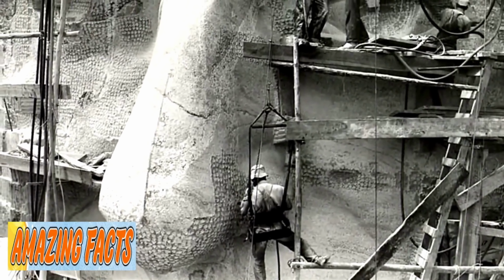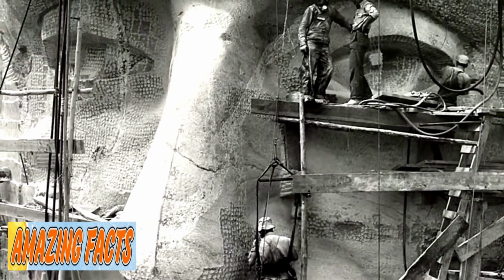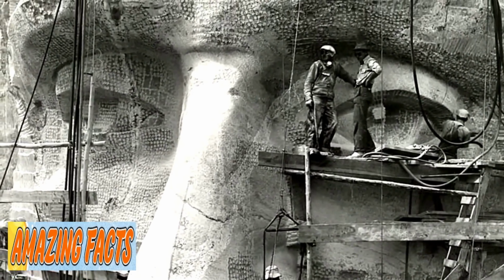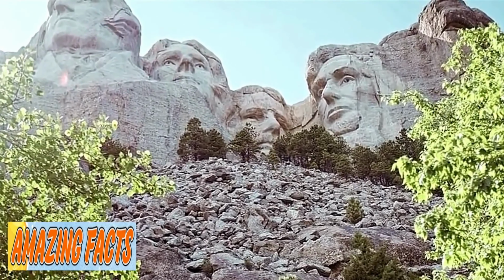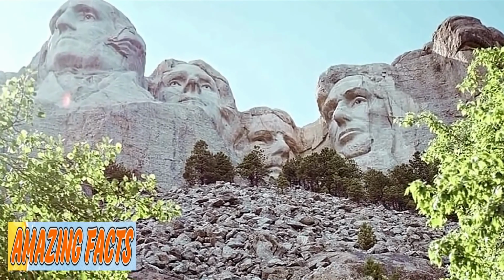Tragically, Gutzon Borglum died in March of 1941 and never lived to see the day that his cherished Hall of Records would be completed. This was far from the end of the story for Borglum's pet project, though. Only mere months after Borglum's sudden passing, in October of 1941, Mount Rushmore was finally completed, sans the Hall of Records. That is, until a certain group petitioned to make Borglum's dying wish see the light of day.